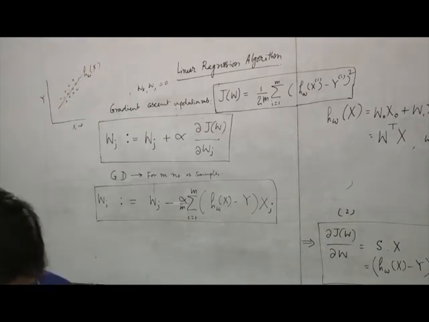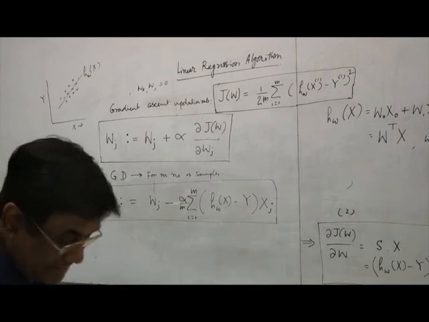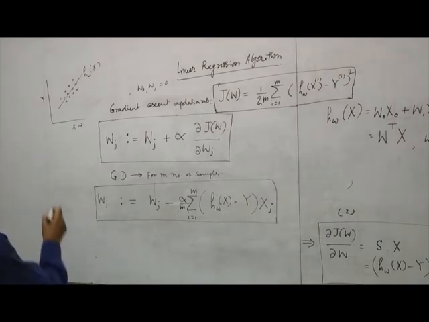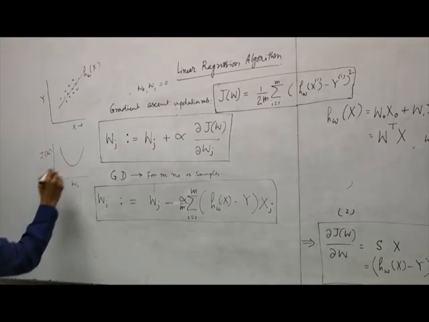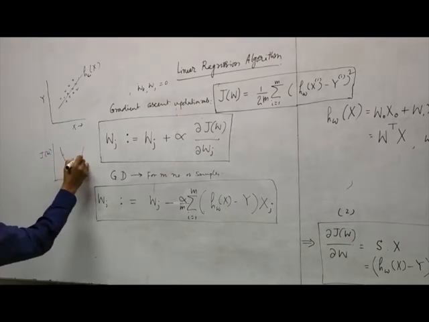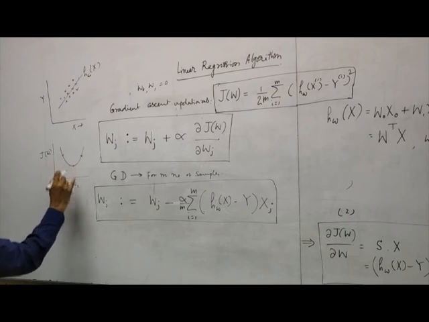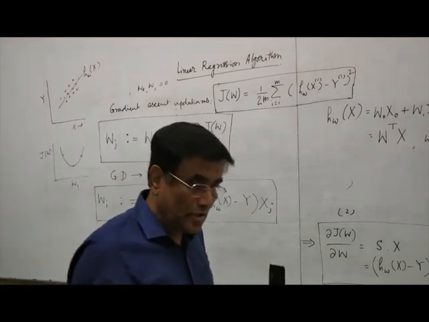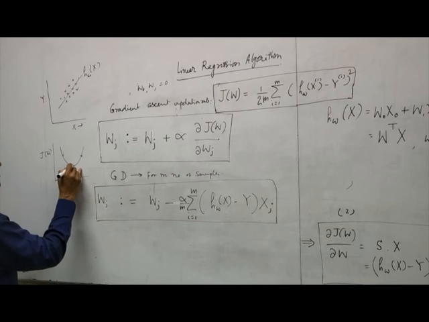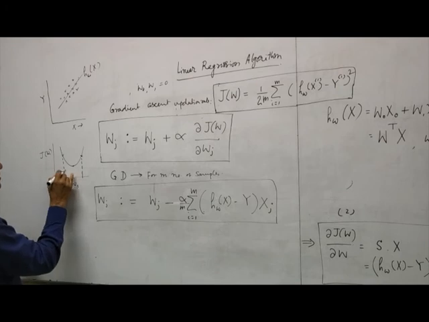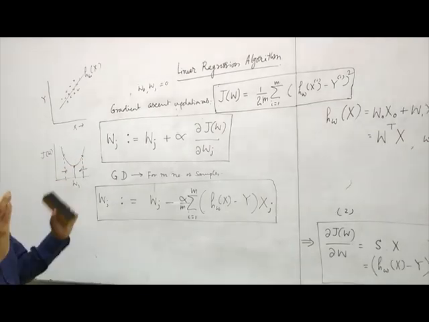So now, how do I know that it has converged? Again and again I am telling, because my cost function JW is convex in nature, wherever I start, it will trickle down here. Means I will reach a parameter value which does not change anymore. For example, let you start from here or here, but as soon as you reach nearer to this, there will be no substantial change.